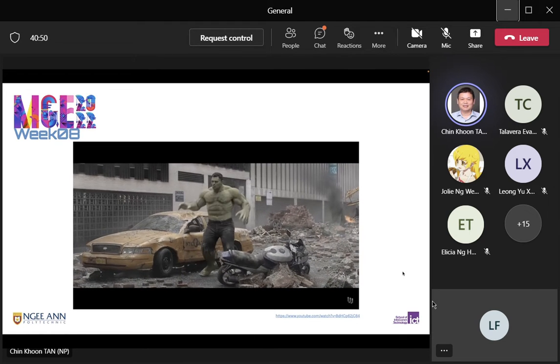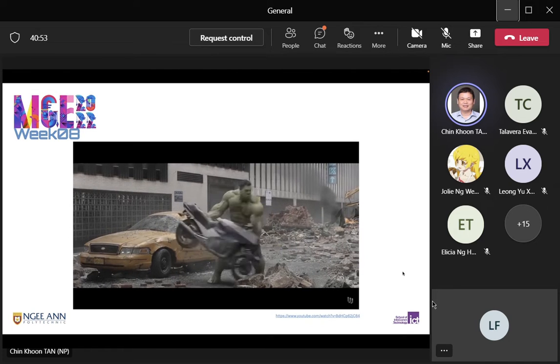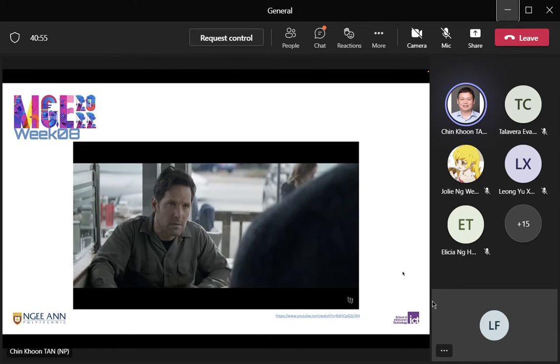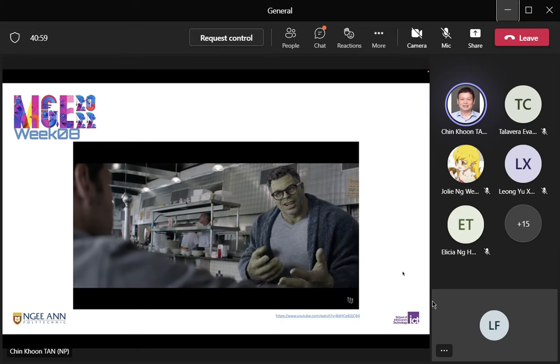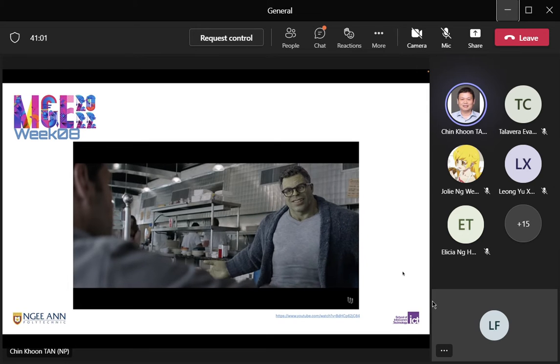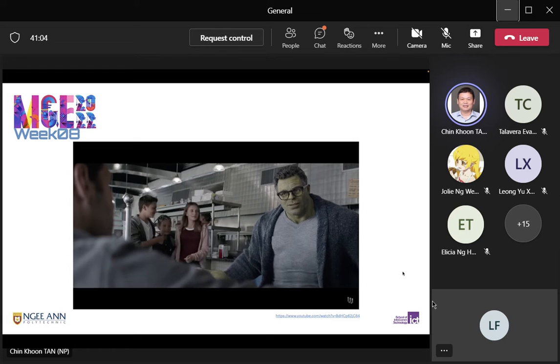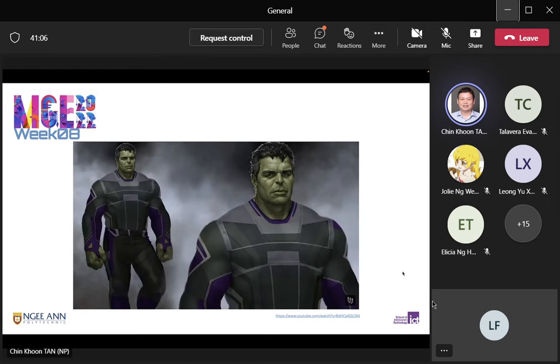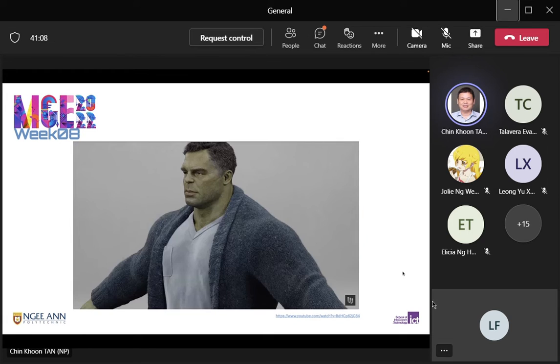So the whole goal with Smart Hulk was to bring old Hulk together with Dr. Banner. And what was that going to look like? I put the brains and the brawn together, and now look at me. Best of both worlds. Borrowing from the 2D designs that came from Marvel, we then had to sculpt Smart Hulk into a 3D model.